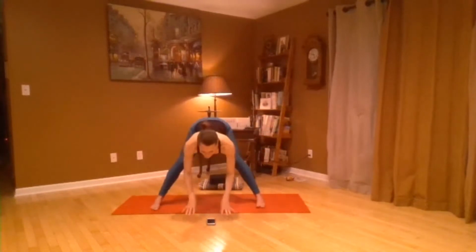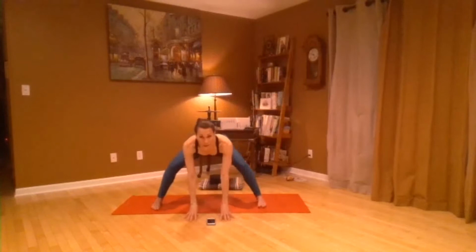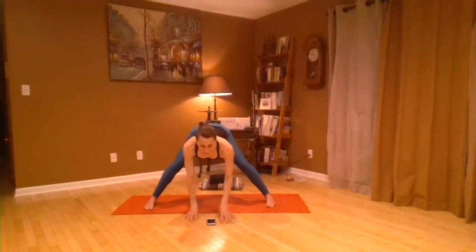Exhale, dive all the way down. Keep the spine long. Hands under your shoulders. Grab a block if you need to. Bend your knees. And you walk just a bit further out. Now this time, inhale up.